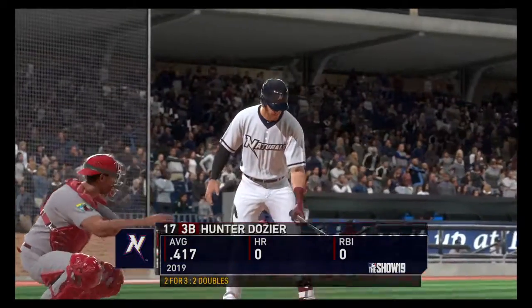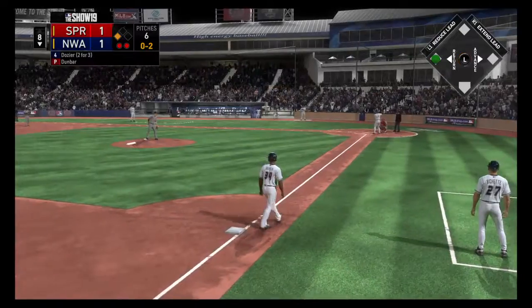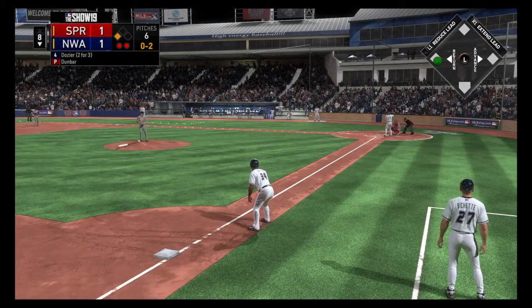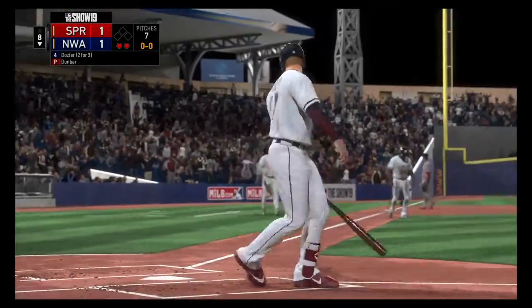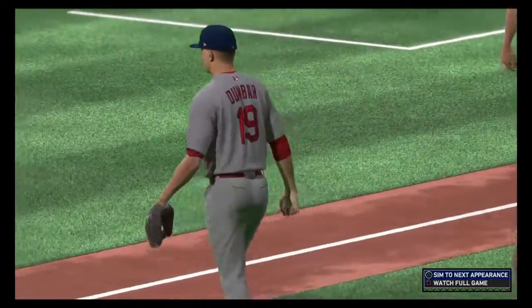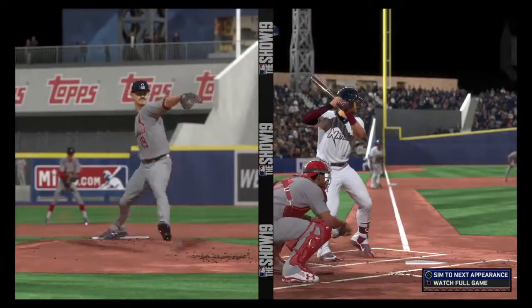At the plate, Hunter Dozier, runner in scoring position with 2 gone. The third baseman, Hunter. Here we go now, huh? And an off-speed pitch swung on and missed, and with that, the side is retired. A run on 2 hits, and they leave 1. 9th inning coming up. All tied at 1-1.